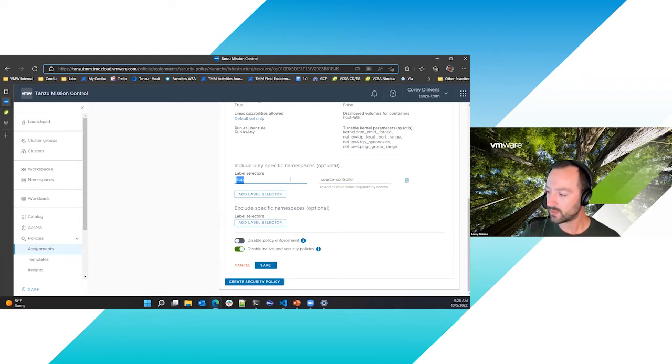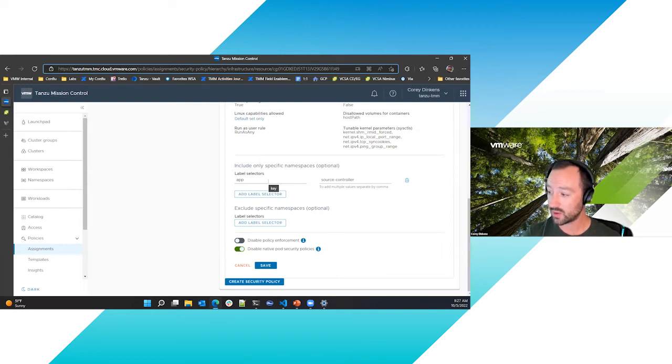Going back to the label selectors, there's an app that we have that's a source controller. And what this policy is doing is we're only going to include specific namespaces to actually exclude. This is a little bit backwards, so let me make sure I explain this correctly.